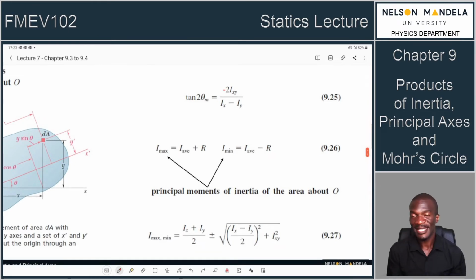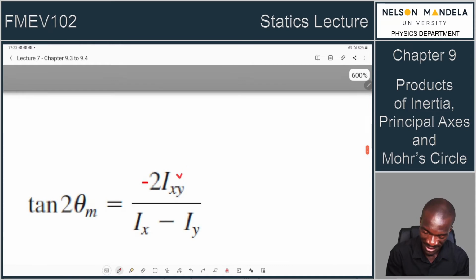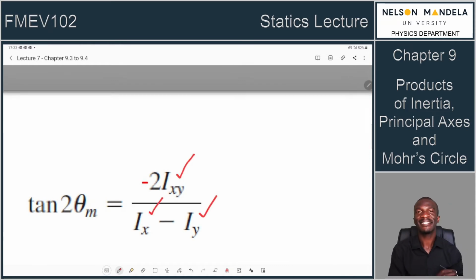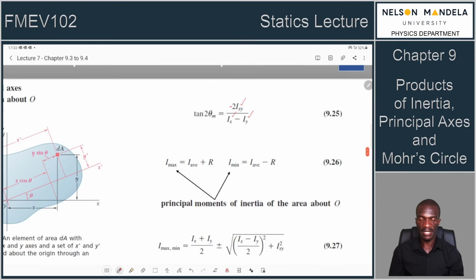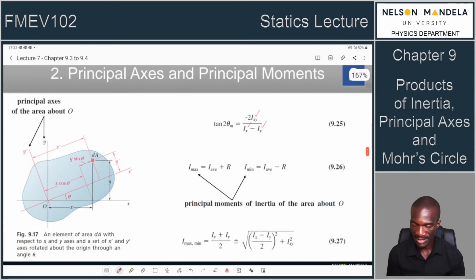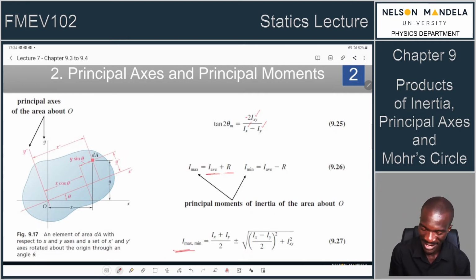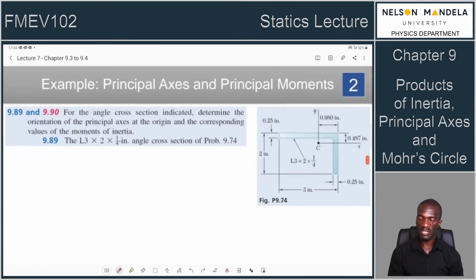As far as what we need to find is concerned, the most important things are finding this, that, and that. The moment we have those parameters, we can find literally everything. So that basically summarizes the principal axis basic theorem. This equation is just adding on top. It's just the same thing. We know that I max is equal to I average plus R. So this was our I average, I think you still remember that. This was our R from what we put on the right hand side of the previous equation. So basically that's principle number 2.